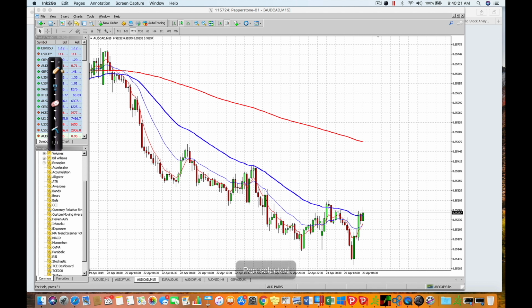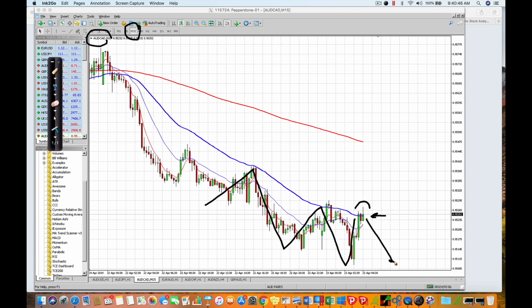So in this case, I'm looking at Aussie Canadian dollar on the M15 time frame, and it looks like there's a bounce setup which is forming, right? So you can see it's bouncing off the 50, bouncing off the 50, and going up. So this could be a valid trade where we short at the 50 and we anticipate it's going to come back down again. All right, and we place a stop loss somewhere there, right? So this is a valid bounce trade.